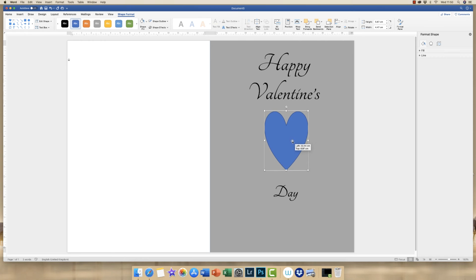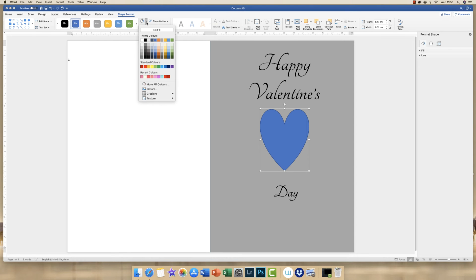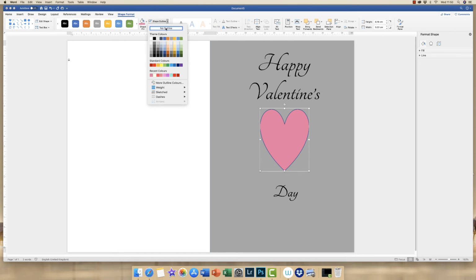Don't worry too much about the shape now, because of course you can just click and drag and then move the shape around to the sorts of shape and design that you want. So in order to change the colour of this shape, you can either go at the top here, you can click on one of these here, you can click on Shape Fill here, and then choose a colour. And of course we've got the border around the outside. If you don't want the border, go to Shape Outline and click No Outline.